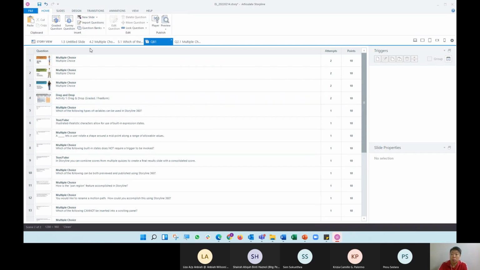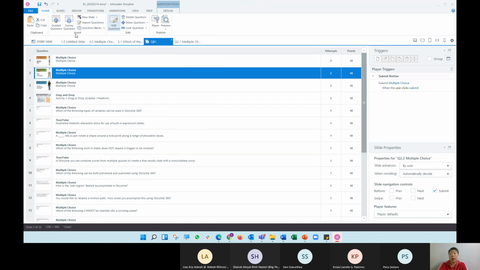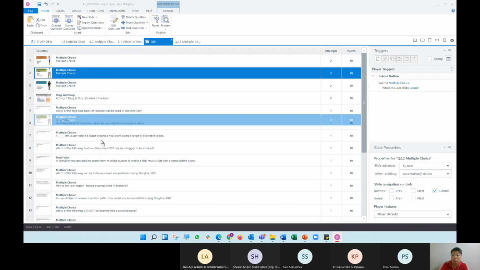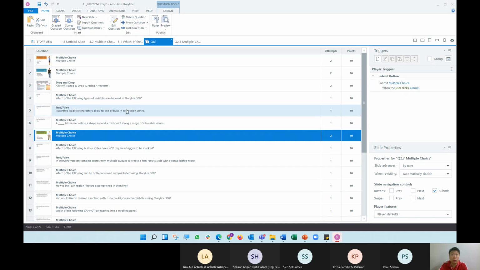Okay, now once you select one question, check on the above. What are the functions there? So if you select one question, you can click under edit questions also, same thing, okay, or double click. If you want to delete question, I just press the delete button inside the keyboard. Now, if you need to move the questions, definitely I just drag and drop. So let's say this question, I drag it over here. But since this is randomized, I don't need to move it.